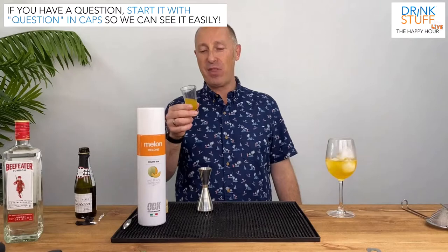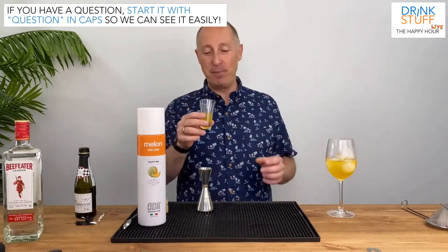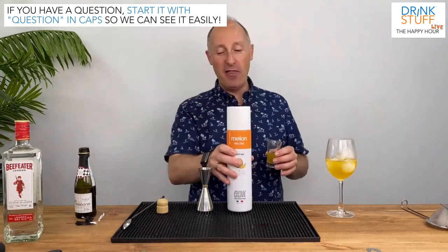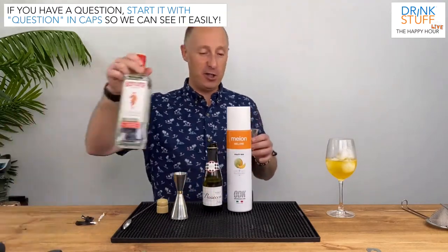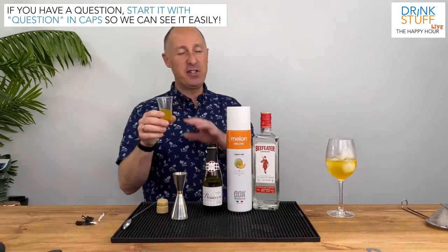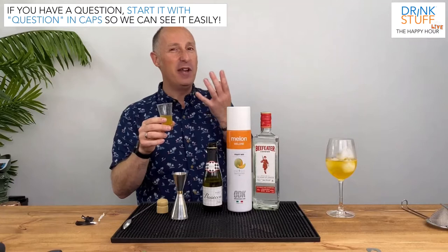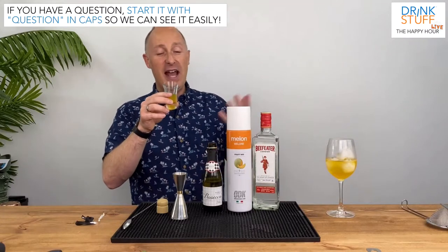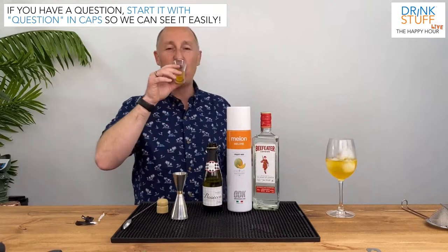Oh, that's got the bitter kind of notes coming to it from the gin. I quite like that. It's not sweet forward like the last one. It's kind of just gin, prosecco, slight. Some of you might want a little bit more melon in there, but that's what spritzes are all about. Spritzes are kind of like dialed back sweetness.